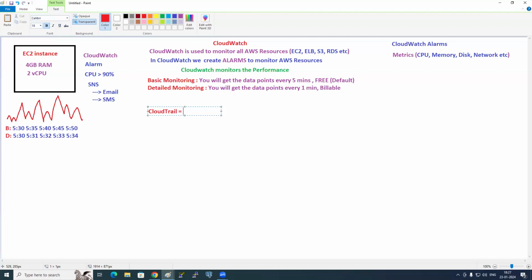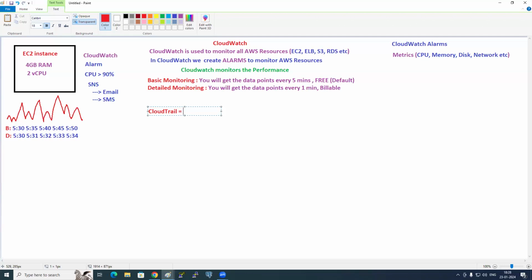I have my team, a super genius team, having 10 people. And there is one super important EC2 instance which is used by the customer. All of a sudden, the next day when I come to the office, the EC2 instance got terminated. I asked my 10 genius people, who terminated it?